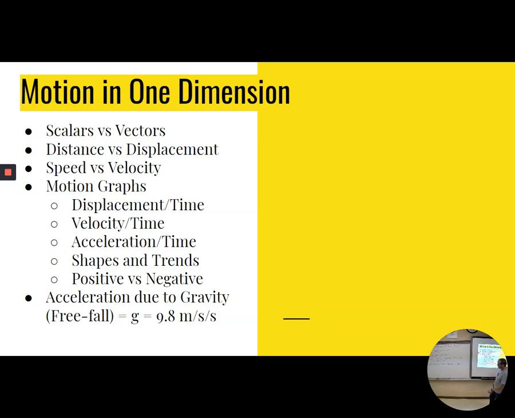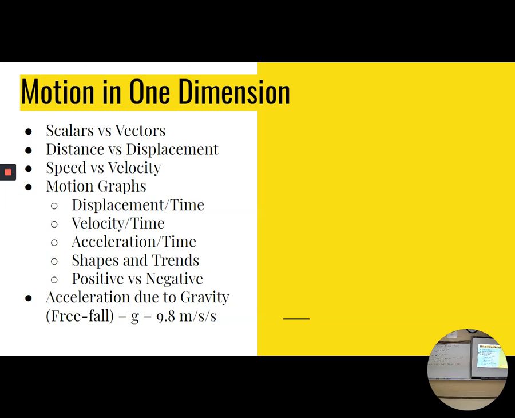Just knowing the difference between some of these pairs of terms. So distance versus displacement. Okay, distance is literally the amount of space between 2 points. Displacement is directional. Okay, to find displacement, you take your stopping point, you subtract your starting point, and you look at what direction you have traveled. Same sort of thing with speed versus velocity. Speed is a scalar. It's just distance divided by time.